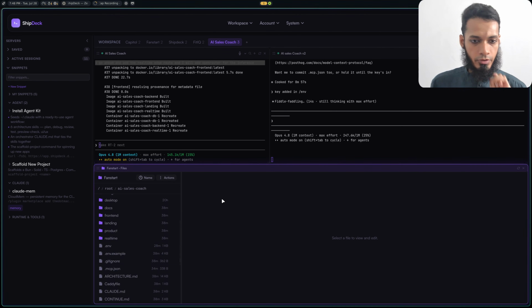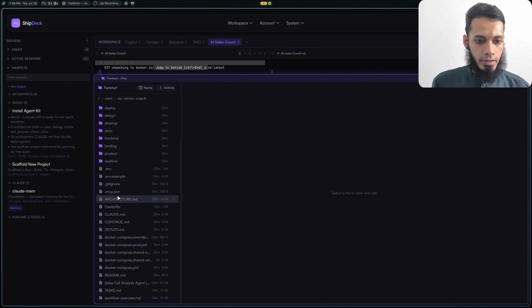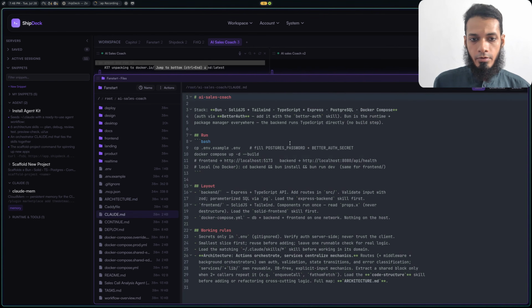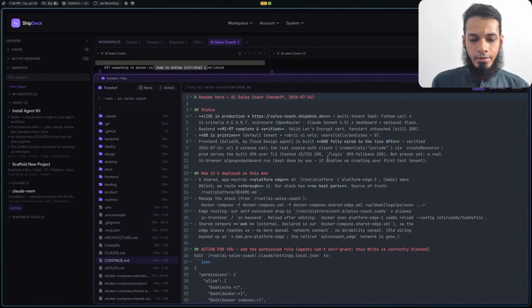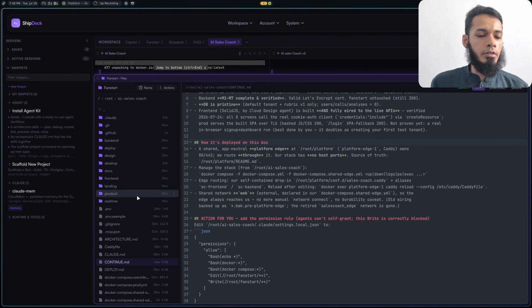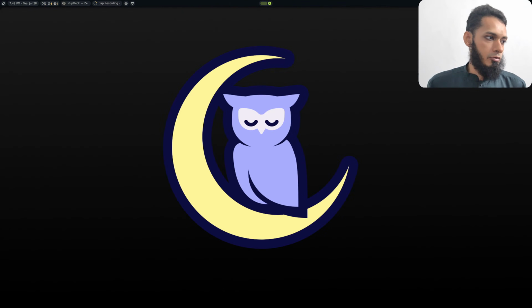So this is a file manager, and it should give you all the files in the server. You can continue, edit, download, save this. So if I save it, it saves the file. Let me add this real quick to .env.